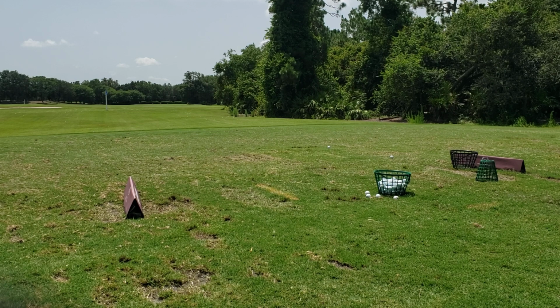Well, that was just some nice little decent rips with a 6-iron. You know, I just hit the ball pretty much straight.